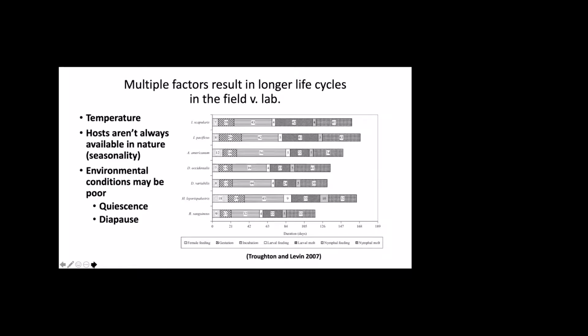And in part, it's due to temperature-dependent development. And then other factors, such as, in the lab, once they molt, they wait probably a week or two for the ticks to harden, and then they feed them on a host right away. The ticks don't have to worry about how much longer it'll take to find a host. In the field, that's not always the case, obviously. And so density of hosts as well as seasonality of the hosts together may affect that. And then again, the environmental conditions in general. And I'll talk about diapause.